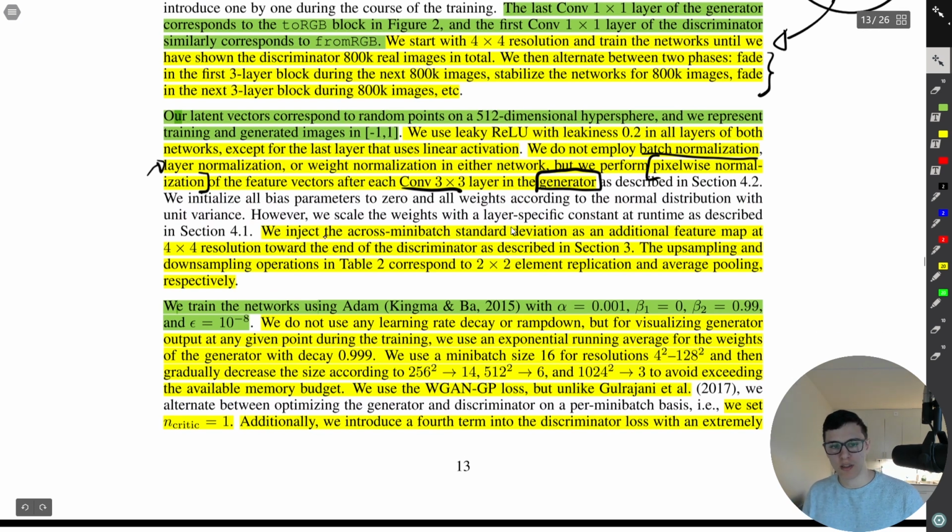And yeah, they also mention that they inject the across-minibatch standard deviation as an additional feature map at 4x4 resolution towards the end of the discriminator, and then the upsampling and downsampling correspond to 2x2 element replication, so nearest neighbor interpolation, and average pooling.